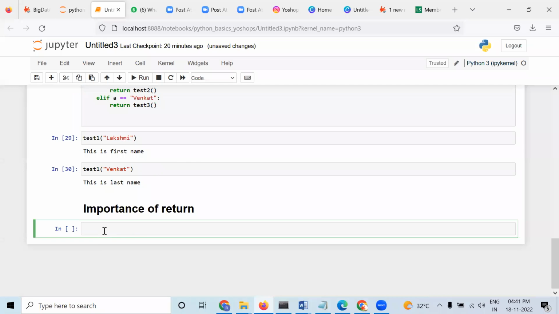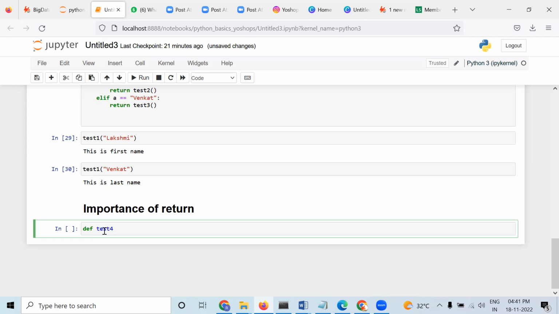There was confusion in the earlier class about in which conditions we should use print and return. Whenever you are taking the output and doing some operation with it, at that point return is important. Otherwise print is okay.